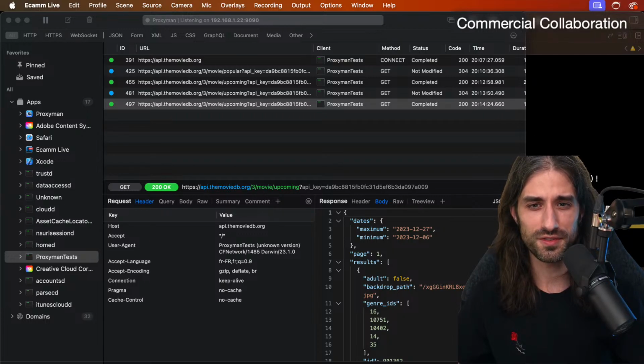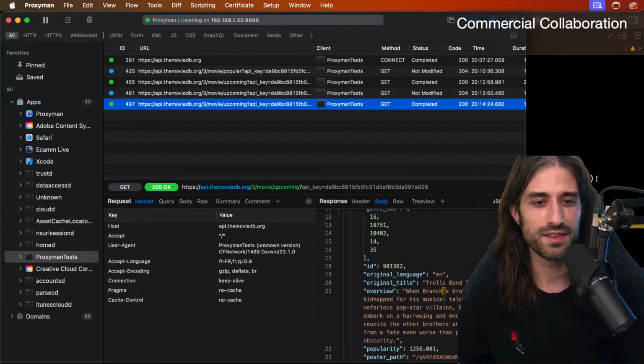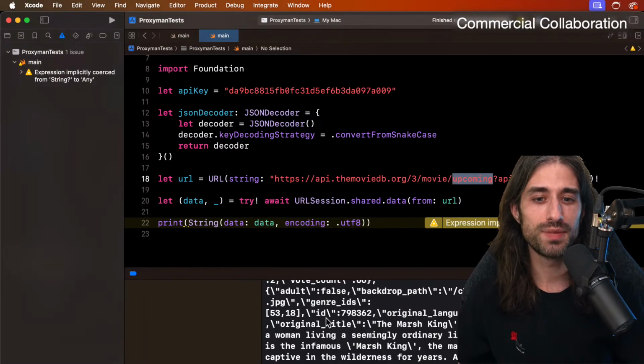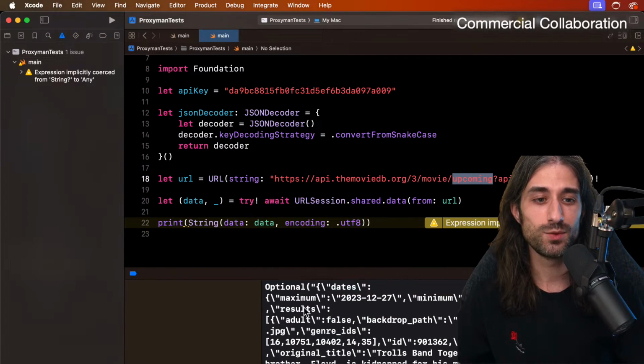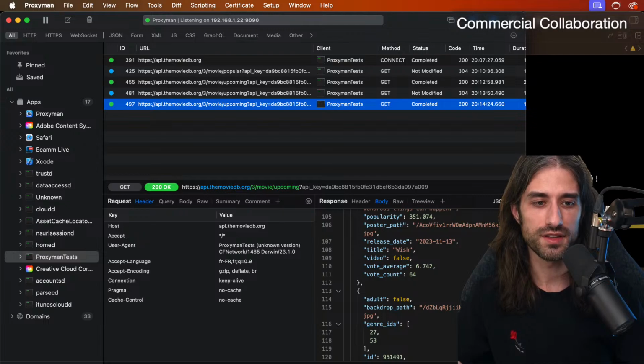Yes, I wanted to show you also something, is that if you look at the JSON in Proxyman, you can see that it looks pretty nice. We have syntax coloring, we have indentation, and by comparison, it's much better than what we get when we print it into the console in iOS. So that's also one of the reasons why a tool like Proxyman can be interesting, even in cases where you can change the code to just print to the console. It's because printing to the console is very one-dimensional. You have raw text, you don't have any formatting. I would rather have this as something to work with than what there is in the console.